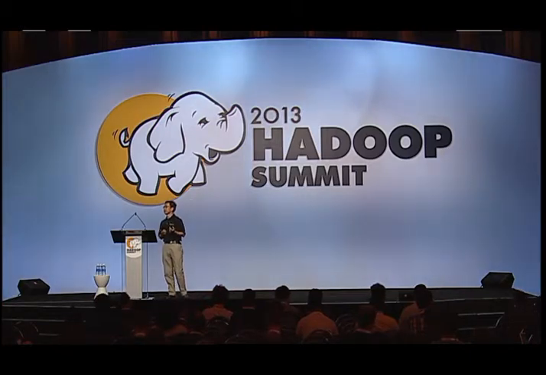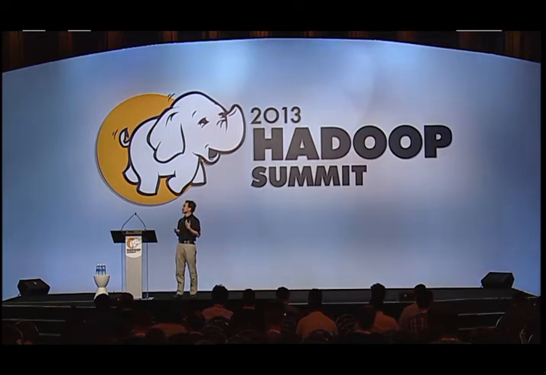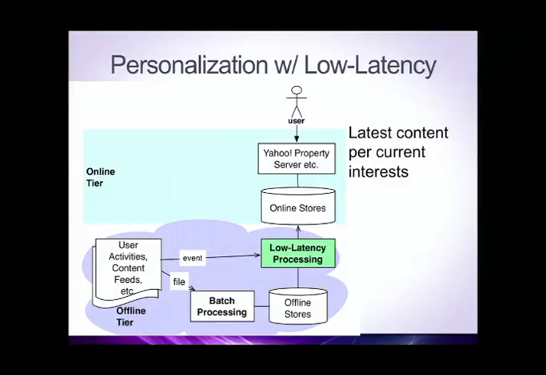Same thing for the content. What that enables us to do is update our online stores within seconds of latency instead of minutes of latency. That's really very important for us. Ever since we launched it on our homepage and several other properties, we have seen a significant improvement in user engagement due to the new introduction of low latency on top of our batch processing framework.